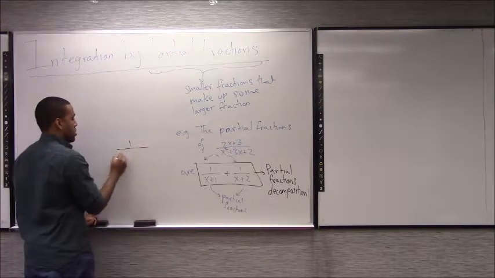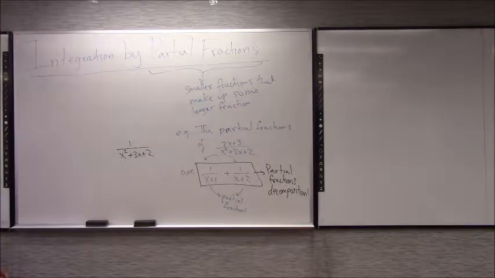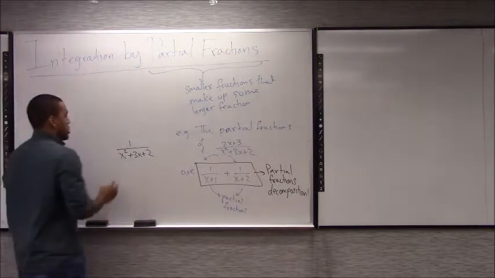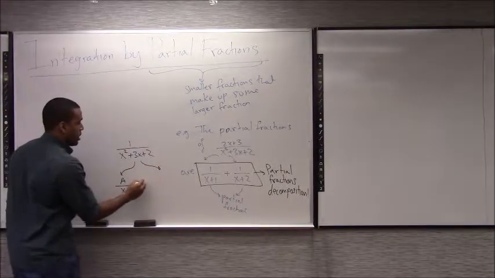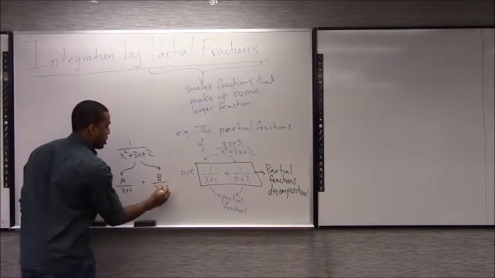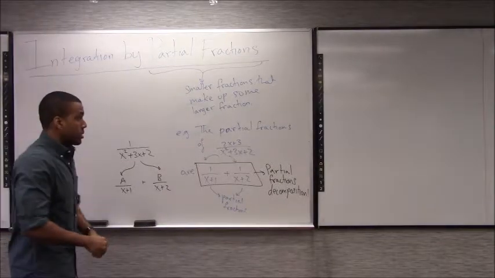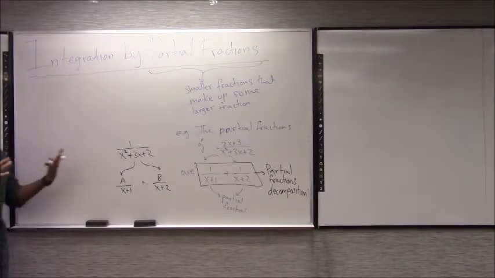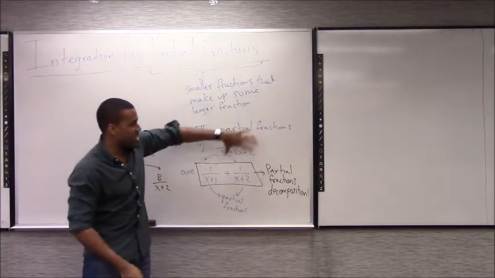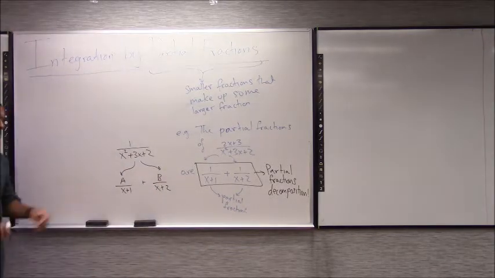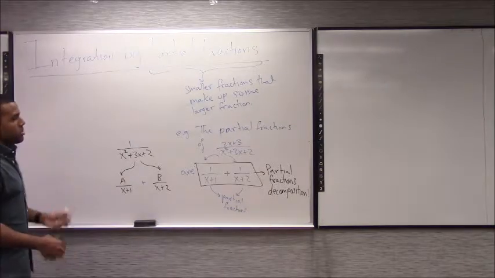Like for example, what if it was that guy? Then it turns out you could break that up into two parts where it's something over x plus 1 and something over x plus 2 as well, right? And each of these are easier to integrate than that, right? So that's the idea. That's kind of the gist of it. But the thing is, there are so many situations you can end up in here. There are so many ways to have a fraction, and so in the decomposition, there are many situations in which you would break it down differently. But that's kind of the idea.